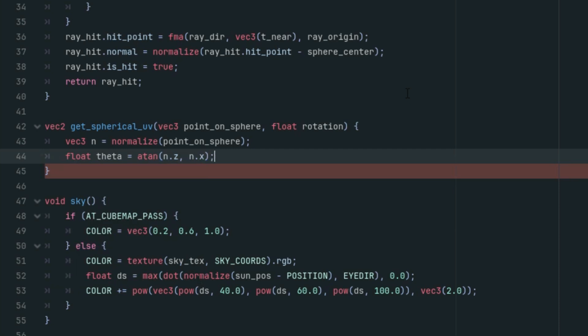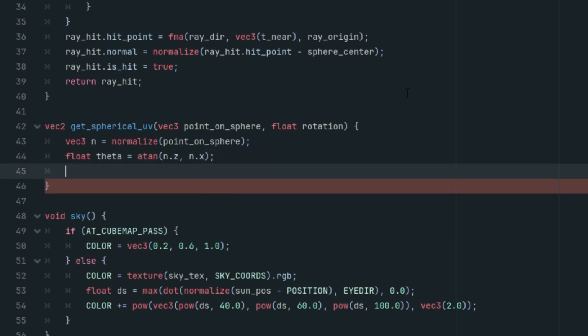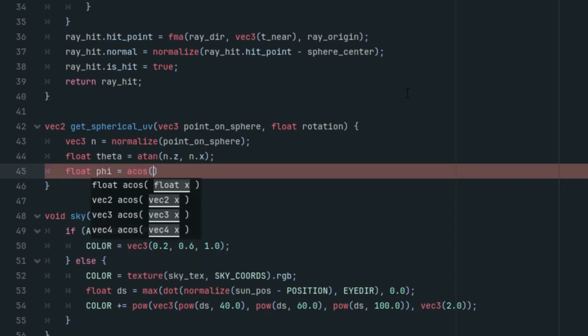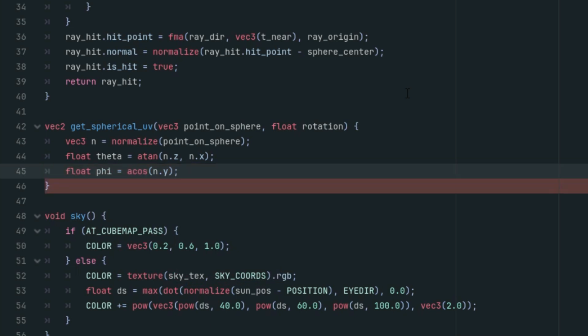Okay, and so it is the angle around the y-axis, something like the longitude, and float phi is acos, the inverse function to the cosine, of n dot y. That would be the angle from the pole, or latitude.